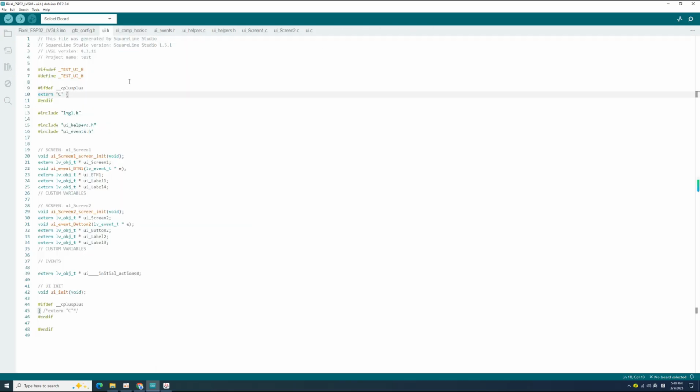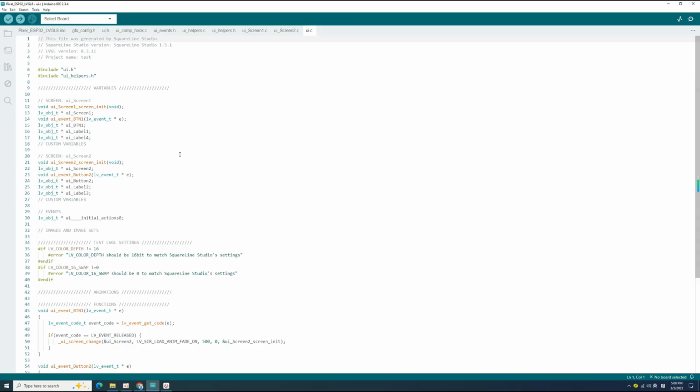The UI code is now imported into the Arduino IDE project, but how do we actually use it? It's simple. We just need to call one function. Open the UI.h file and find the UI_init function. This function contains the initialization code for the entire UI, and its implementation is in the UI.c file.